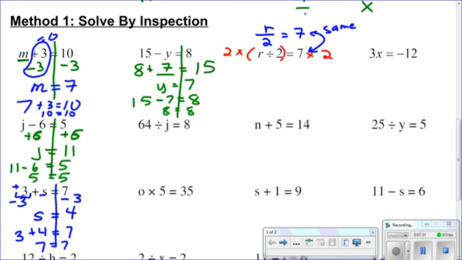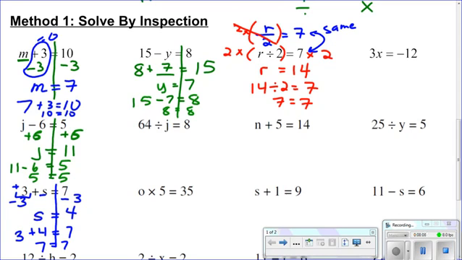So we are going to times by 2. And whatever we do on one side, we're going to do to the other. And so timesing by 2 and dividing by 2 cancel each other out. So we're left with just r. And 7 times 2, so r equals 14. If we look at it up here, if we times by 2, these 2's would cancel out that way, one on top, one on the bottom. Okay. To double check, 14 divided by 2 should equal 7, and it does. So it works out.